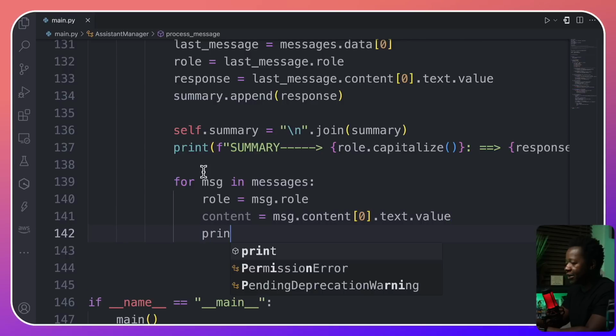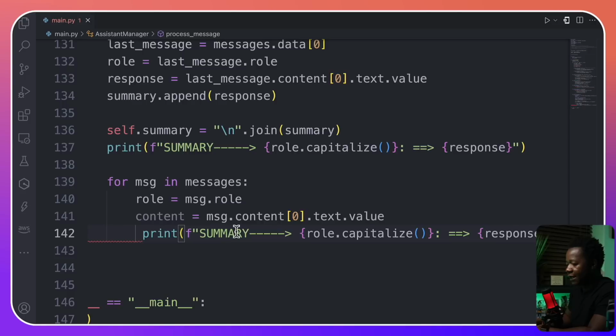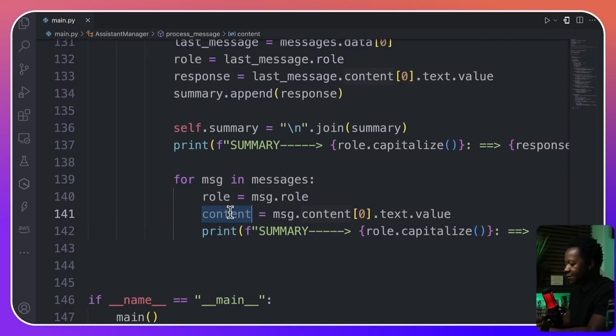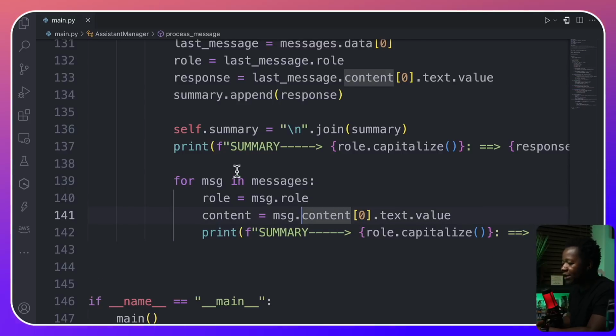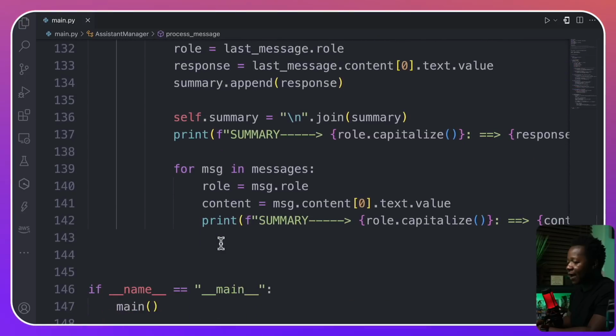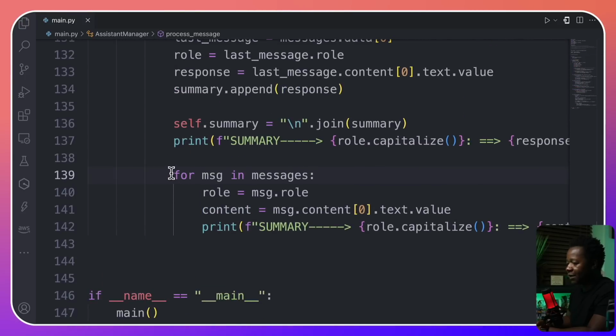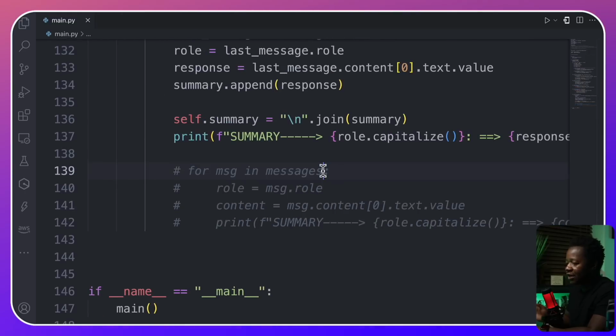And then we're going to print, in this case, I'm just going to copy this, something like that, say summary, and instead role, passing the role, and also then pass in the content like this. So this also would have worked, but because this is a method and we want something else to happen, I prefer to do what I just did here, but I'm just going to comment this out so you have access to that if you wish to just look at things in this perspective.